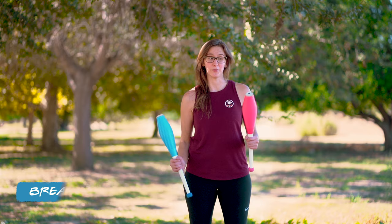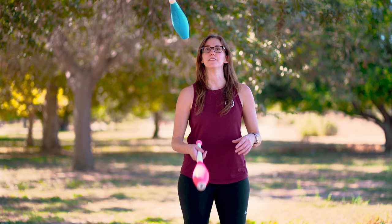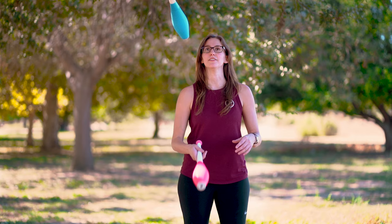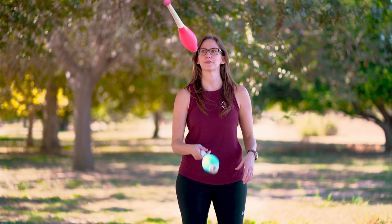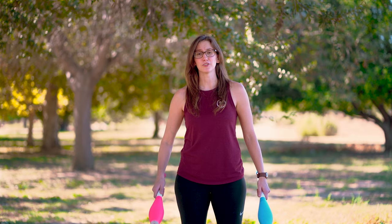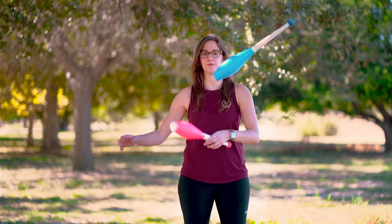Then pick up another one — two clubs. With two clubs, we're going to do the basic exercise we did with two balls when learning three balls. You're going to throw one club and when that club comes down, throw the next club. Right, left — or if you're left-handed, left, right. Alternate and keep in mind that arm-to-wrist ratio and also the crossing of the clubs. Don't do straight up and don't do too far horizontally. Create nice diagonal lines.